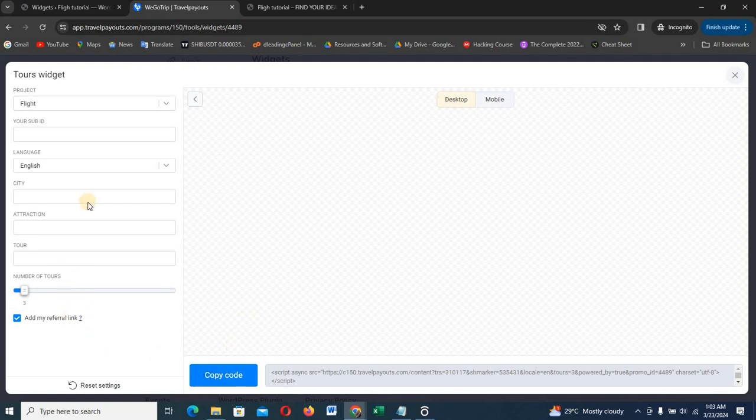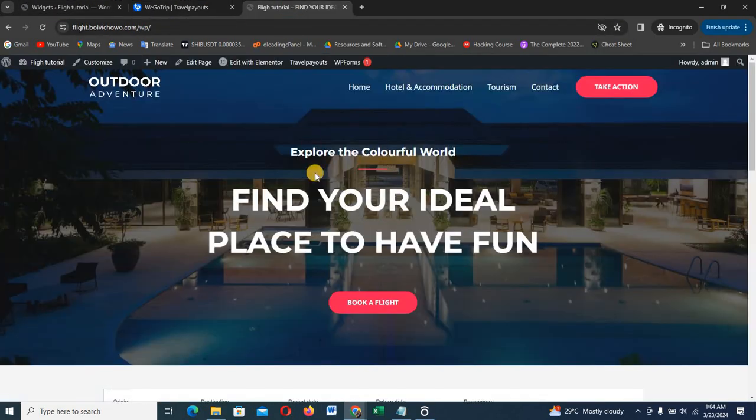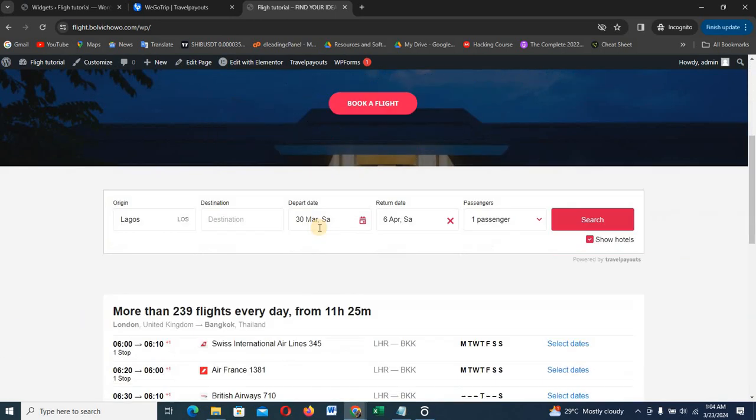and you copy the code here. This one does not allow you to edit the color, so you just copy the code. Once you copy the code, you go and paste it, do it like the normal way we've been doing. So that is all basically. Now let's try our website out.